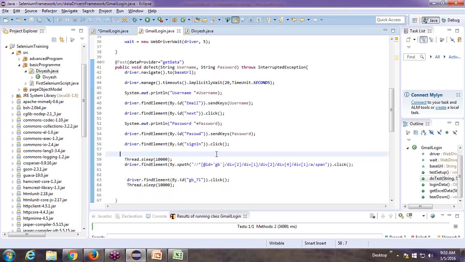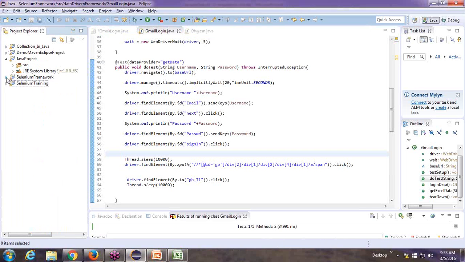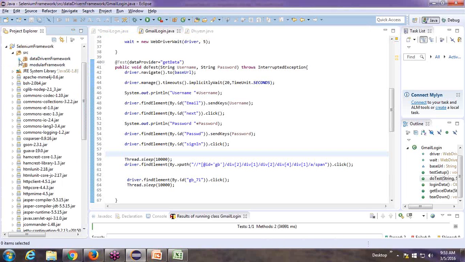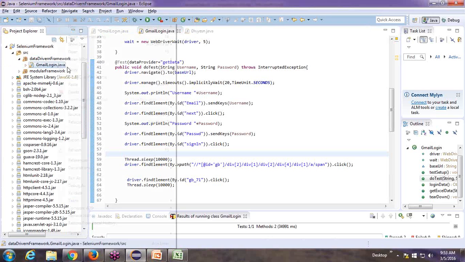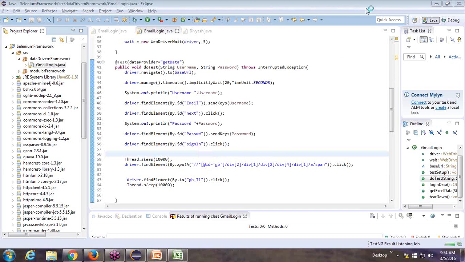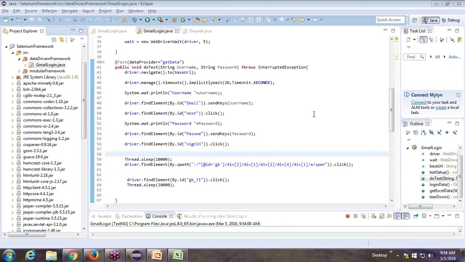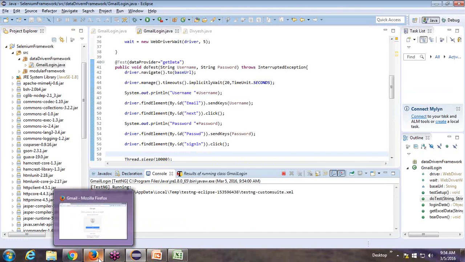So now, just watch it. I'm executing. You can see it will execute first the valid user, then the invalid password.